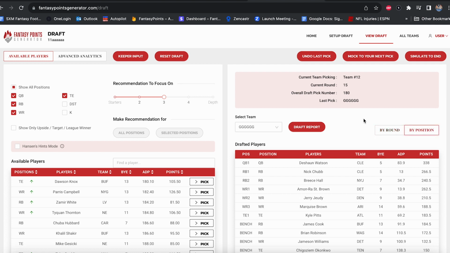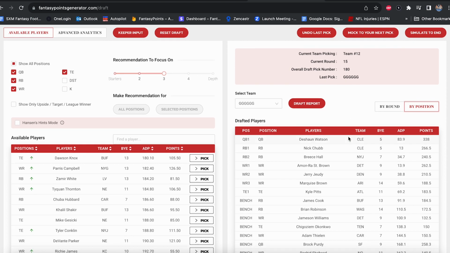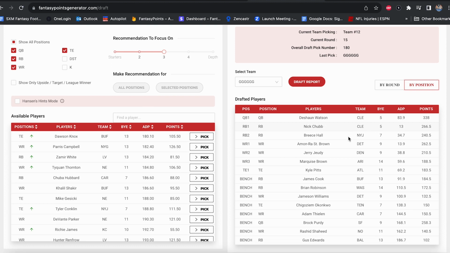We'll do it by position. Deshaun Watson, Nick Chubb, Breece Hall, Amon-Ra St. Brown, Jerry Jeudy, Hollywood Brown, Kyle Pitts. 2 flexes are James Cook and Brian Robinson. On the bench, we've got Jameson Williams, Adam Thielen, boring, Rashid Shaheed, exciting. Backup tight end is Chigoziem Okonkwo. Backup QB, to be different, is Brock Purdy. And yeah, I guess we're a little light at running back. I've got 4 running backs though in my lineup.